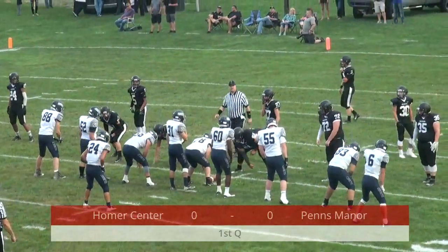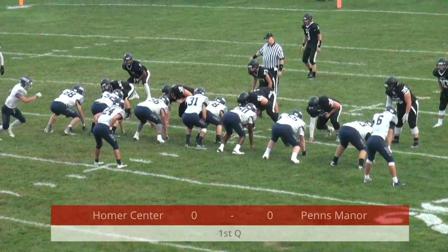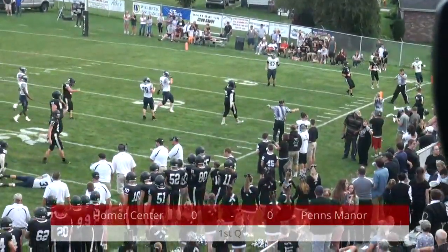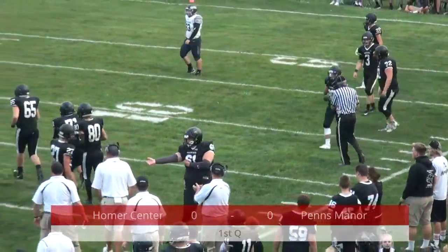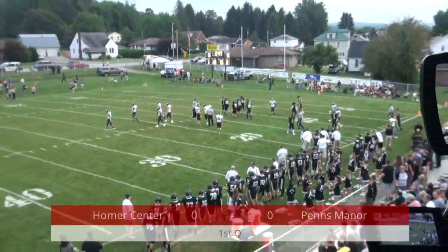Coming back at you on a fourth down and 7. Leitner back at quarterback under center, and he's booting to his right, throwing downfield, and it's out of bounds. He might have caught it, but he's out of bounds, almost out of our view, and the Wildcats are going to take over. We'll step out briefly, scoreless.